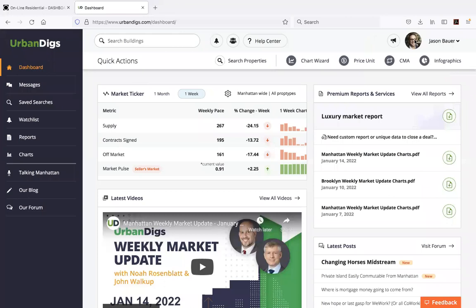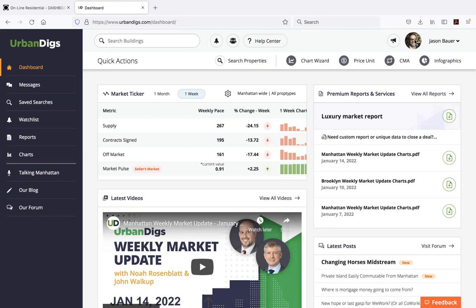Today we're going to be talking about using some of our analytics tools, primarily urbandigs.com and OLR.com, to get market information, run comps, and help you price units. It's important to be able to do this both when you're working with buyers and with sellers. For a seller, you need to give them a sense of what the market value is for their home. For a buyer, this can help show them what a general offer price range should be, or if they're getting a good value for a particular property that they're putting in an offer on.